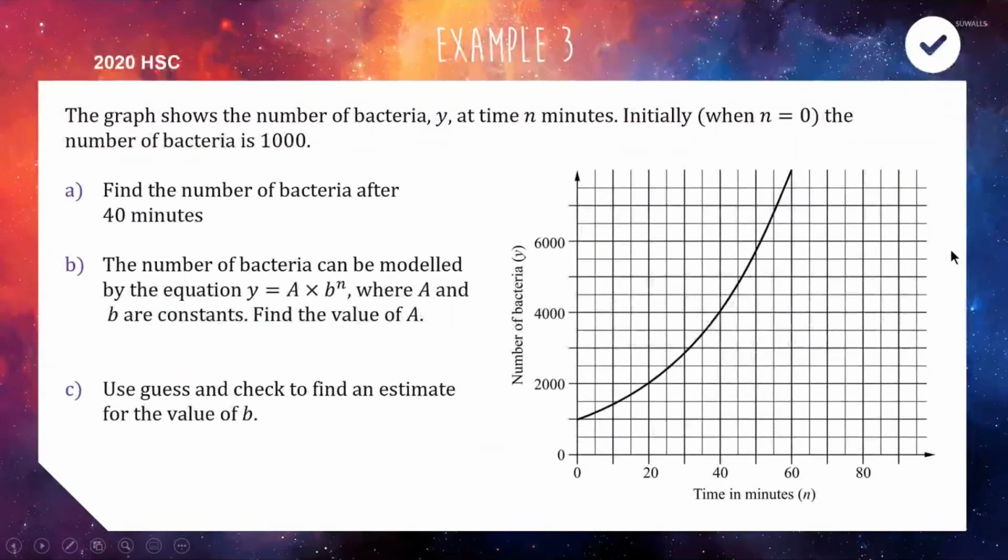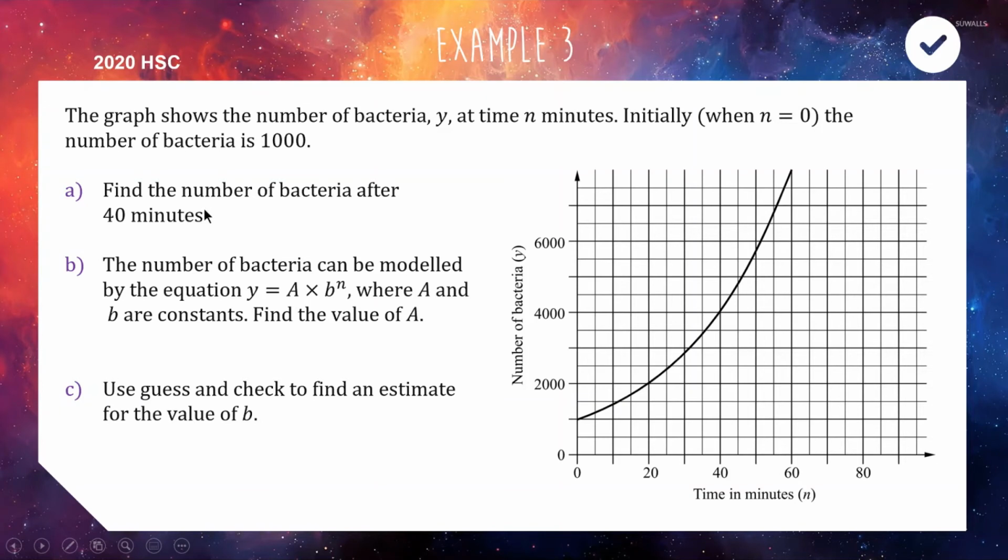All right, and on to the last one. This is a recent one from the 2020 HSC. Again, it's pretty tricky, but there are a few tricks that are going to make it a bit easier for us. This isn't the exact question, this is slightly adapted, but it's very similar. We have the graph showing the number of bacteria, which is the y-axis, at time in minutes. So this time across the x-axis is our time, and across our y-axis is the number of bacteria. The initial amount of bacteria is 1,000, which we can see right there, starting at 1,000.